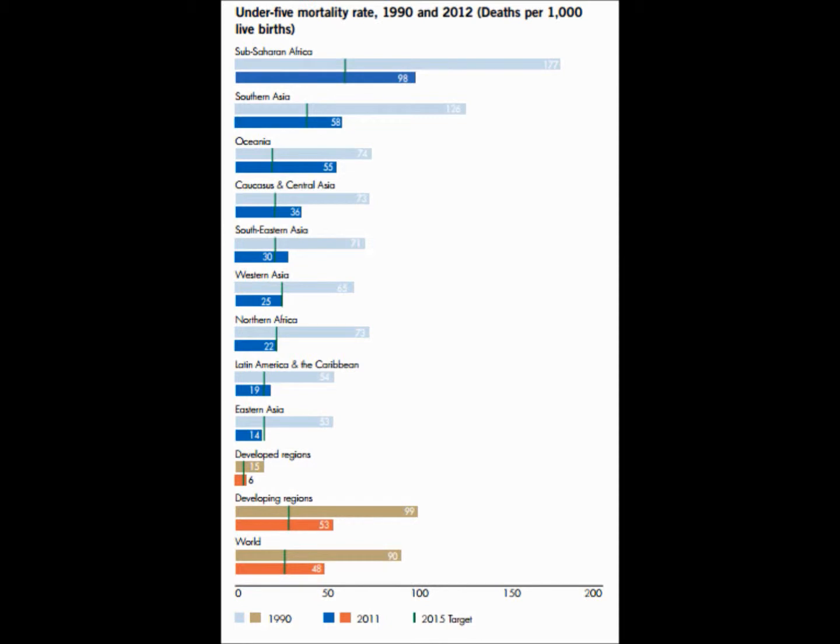At first in 2000, our goal sounded somewhat unrealistic. Some said that the executive directors of the UN were underestimating the true global situation on child mortality. As you can see from the figures, Sub-Saharan Africa's under-5 mortality rate was 177 deaths per 1,000 children in 1990, while in Southern Asia, 126 deaths per 1,000 were occurring. And the overall average was about 90 deaths per 1,000 children. The massive number of children dying each year made the goal sound impossible to achieve.